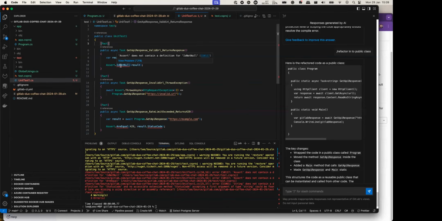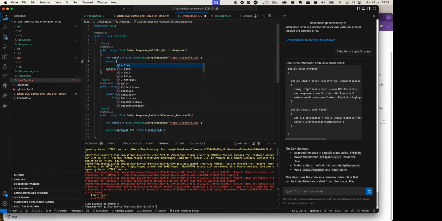Some of the things I like doing is press enter after the semicolon and start typing assert dot and see what it does. Okay, so like this. And okay, it's not equal, does not contain.